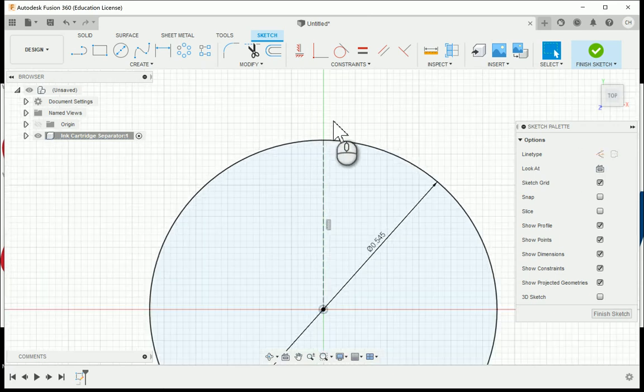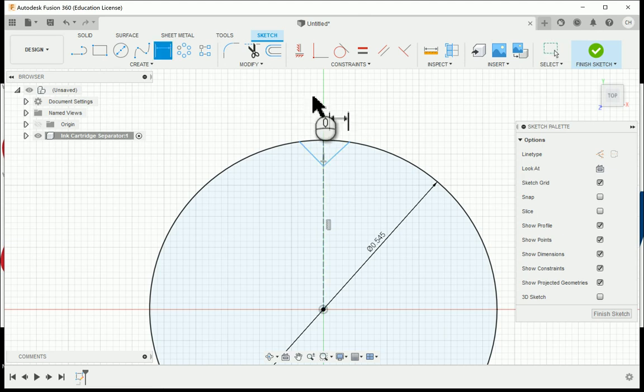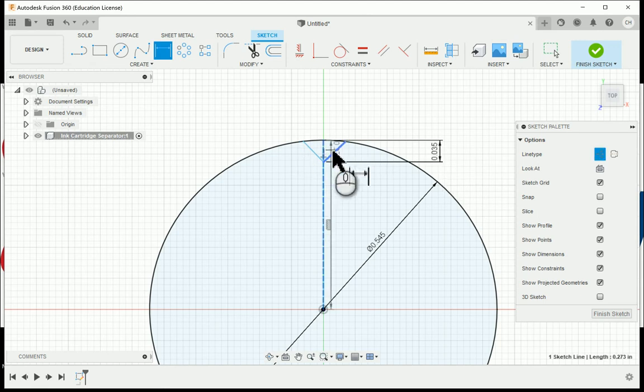To get started, I'm going to draw two lines, kind of off of here for a little bit, almost to make like a V shape. And when I do so, I'm going to run my dimension tool from the top of the line to the point of this V shape. It's going to be 0.035, and the lines are going to be 45 degrees away from the line there.